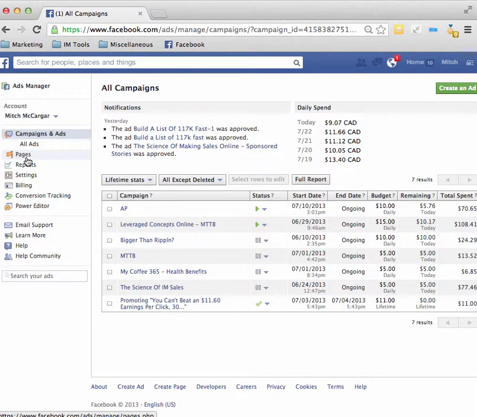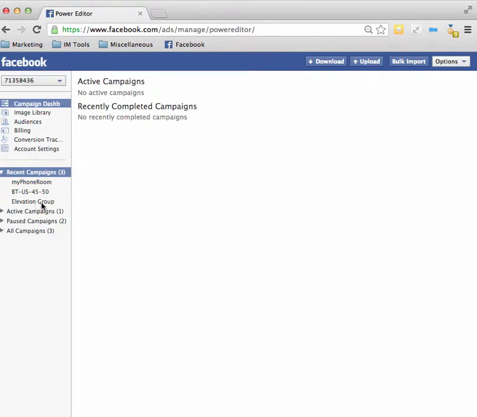and that's just usually up here on the right hand side, or if you can't find it, you can literally just search Ads Manager up here, and down here it's going to say Power Editor. And if you don't have it installed already, it's going to ask you to install it. Mine's already installed, but it's very simple and straightforward. And it's just on your browser, so nothing's being downloaded to your desktop or anything like that.